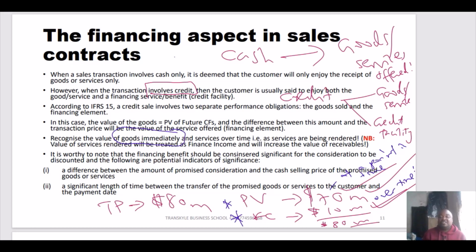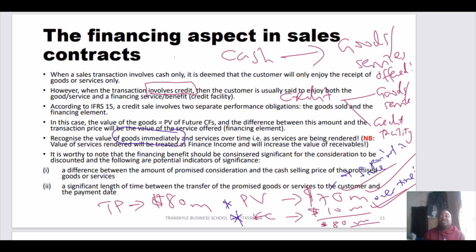Even if these guys are going to pay us later, under the matching concept, we are simply saying that the revenue has to be matched against the relevant expenses. We do not have to consider whether the cash has been paid for the expense or for the revenue or not. We have earned the revenue. This is why we are recognizing it, because when we sold, we have done our part. So we are now entitled to the consideration, and we have to recognize it immediately.